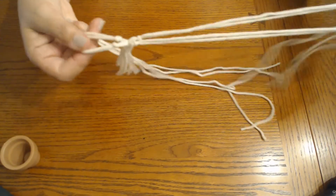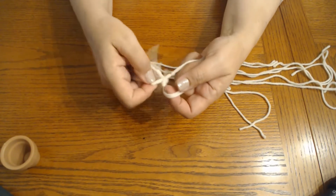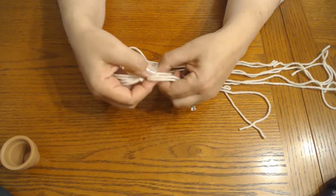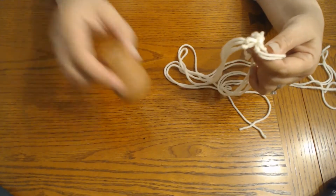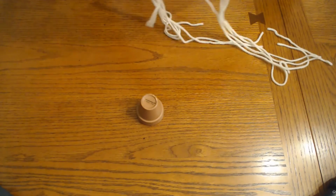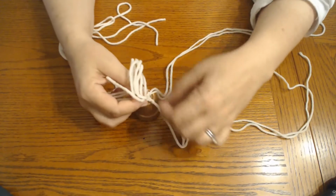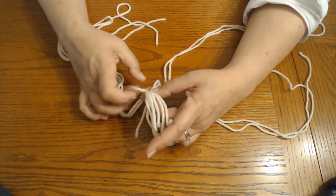Okay. Now I have, you can see my 4 knots, and these are all about 1/2 inch maybe from the main knot that will go on the bottom. Now you're going to take your little pot, turn it upside down. I can take that little label off. And then you're going to put the yarn over the pot with the tassel in the center and the 4 groups of yarn spread out evenly.